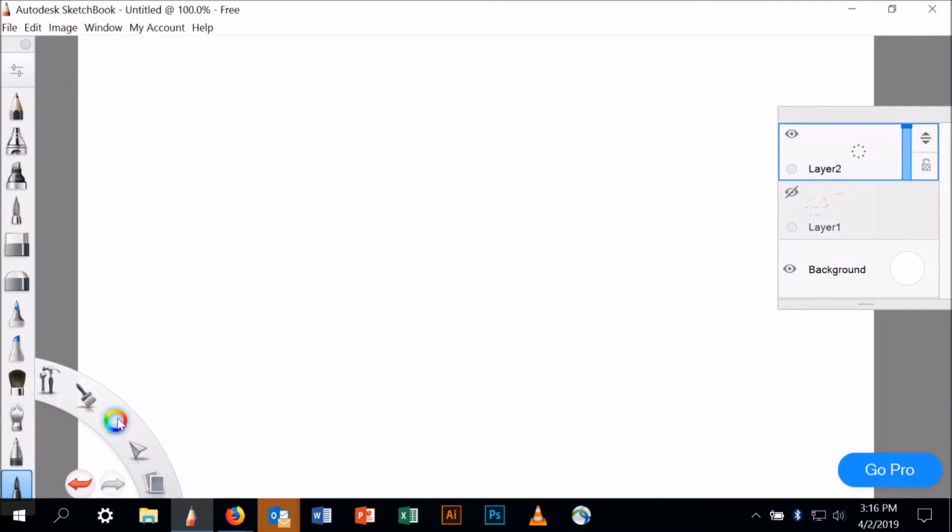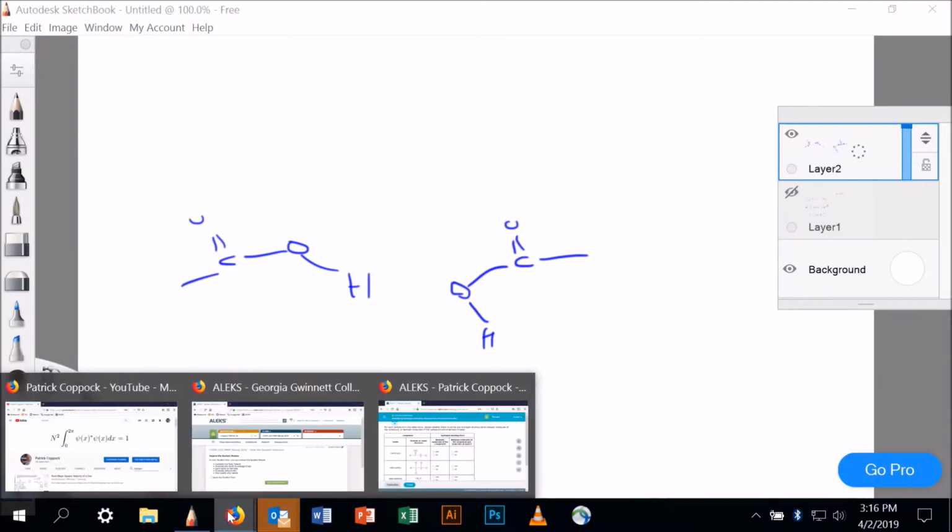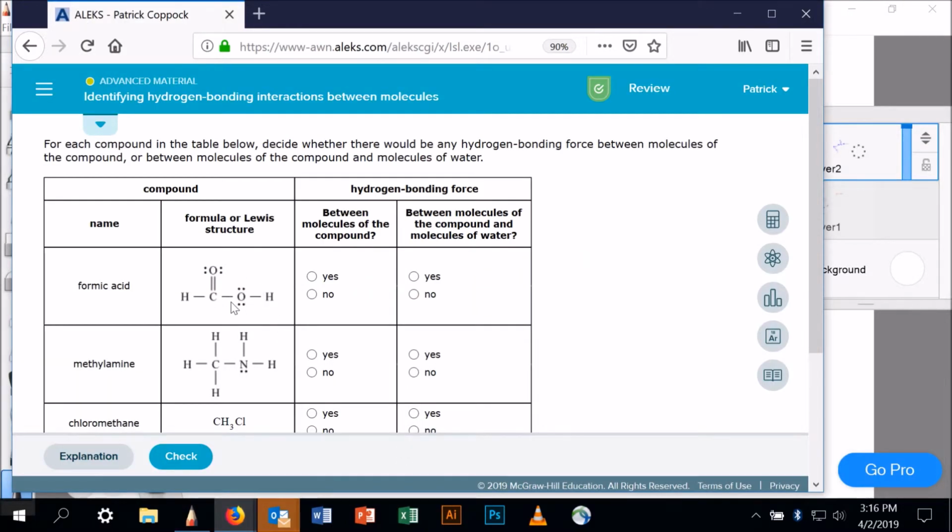Now let's say that was, I think, acetate. So we had hydrogen, oxygen, carbon. I'm sorry, oxygen, hydrogen. So I'm drawing 2 molecules of that thing. Let me go back over here. That's that part right there that I'm drawing, formic acid.